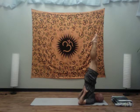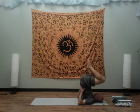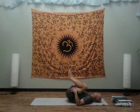Now again, we're looking for that balance between effort and ease. Relax the eyes and forehead, even out the breath. It is said that the skin of the legs is moving up toward the ceiling or the sky. But we're balancing all this effort with a relaxation. Bend the knees, roll the knees back down the chest, gently rolling down.